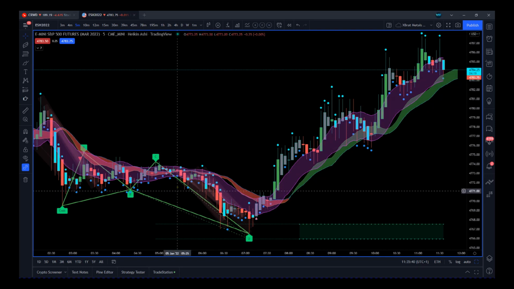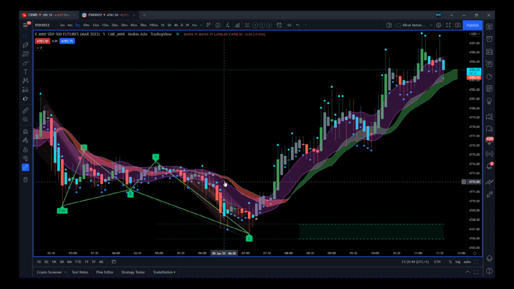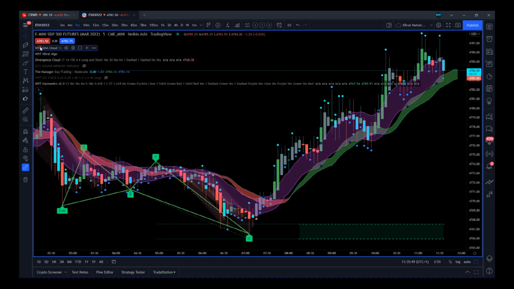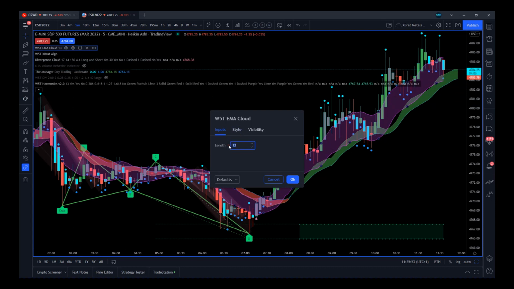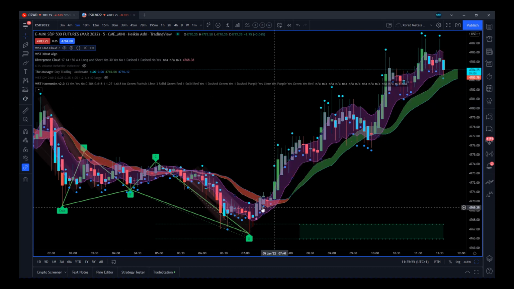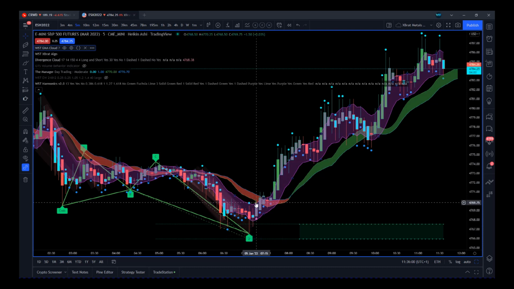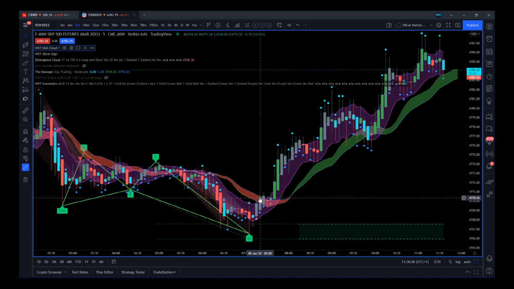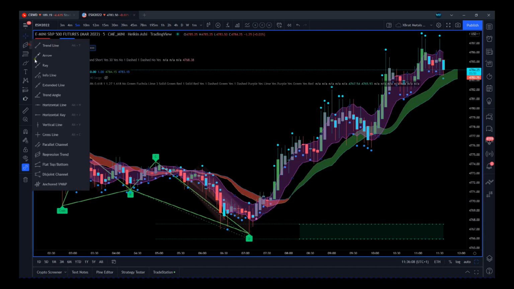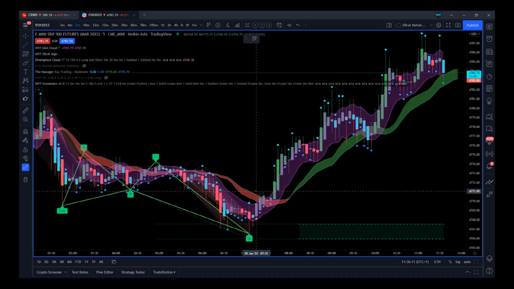So entry strategy for this is reasonably simple. We use the EMA cloud, and we're on the 5 minutes, so we're looking at a 13 EMA cloud. You could even go to 7 really, to be honest, because you want to be reasonably aggressive with this. So if we change that to a 7 EMA cloud, you see the purple cloud here. This is where we'd be looking for an aggressive entry at this point here. We'd look for a candle to close outside of the EMA cloud, this candle here, and then our entry would be above the high of that candle.